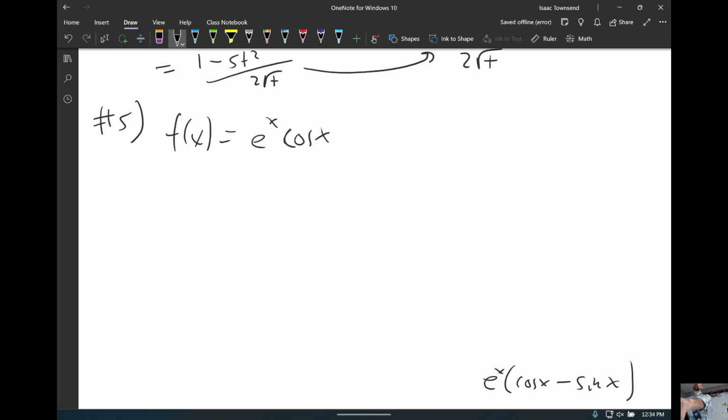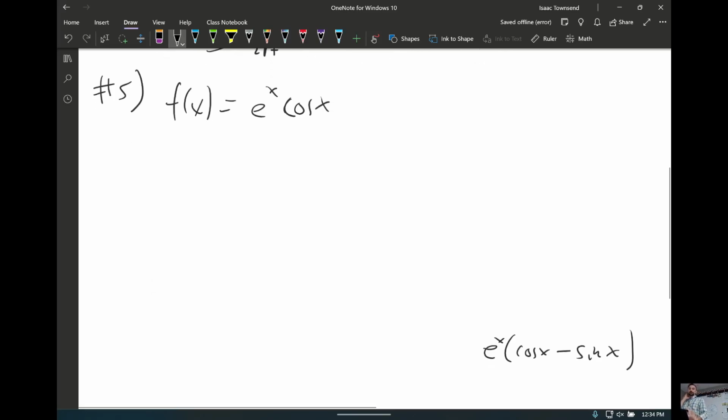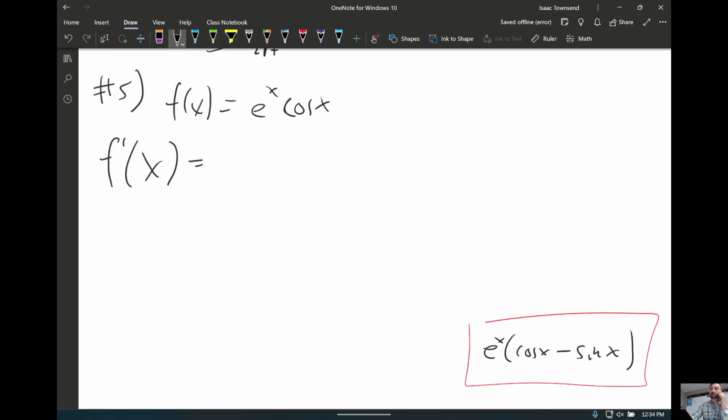Okay, so question 5, second question. This is what they got for an answer in the back. So again, if you got that, you don't need to listen to me go over it. I'm just going to go over it for anybody that got stuck. Now, technically they gave you a hint in the directions to use the product rule, but you need to understand why you're doing the product rule. Because you want a derivative, and it's something times something else.